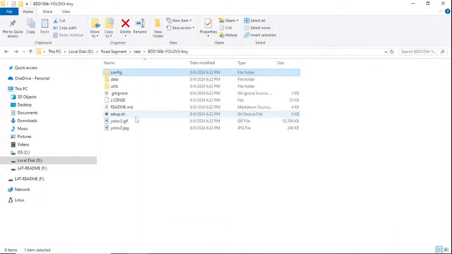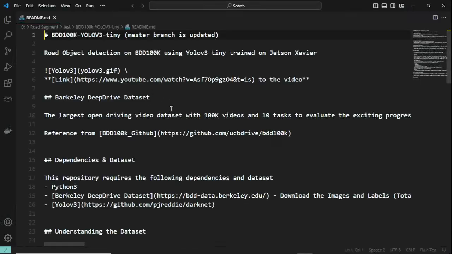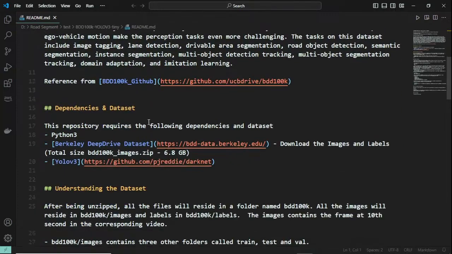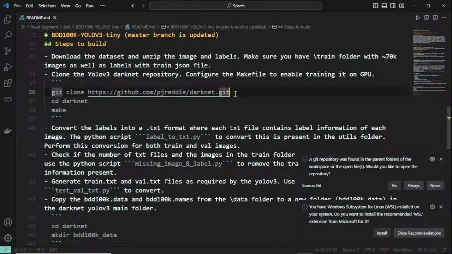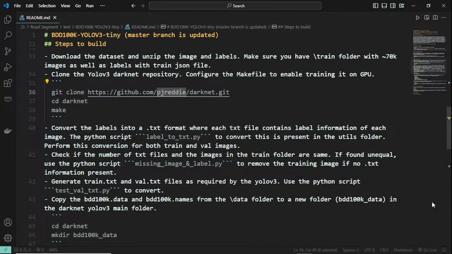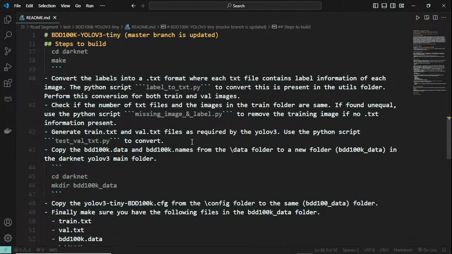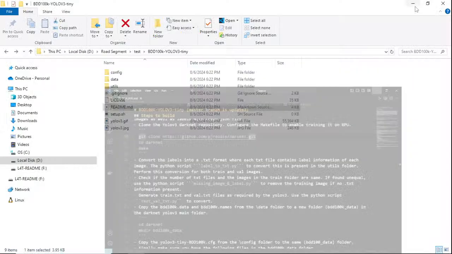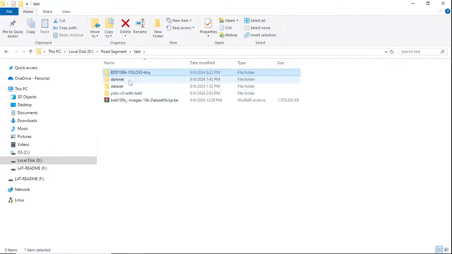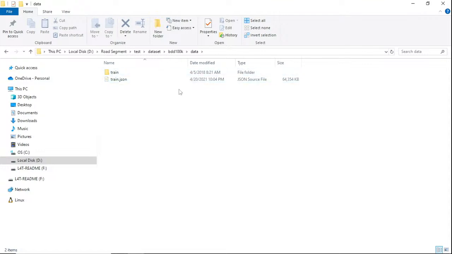So what you have to do is follow this readme file. If you go into that, you should be able to see. This data set you can collect. We have a limited data set. You have to clone the darknet either from PJ-Reddie, or you can also go for AlexeyAB. That will be better for darknet. Once you have collected it, make sure that you have the folder where you have images. Your folder will be something like this: data, your train and JSON files. Then you have to run it in a particular file.